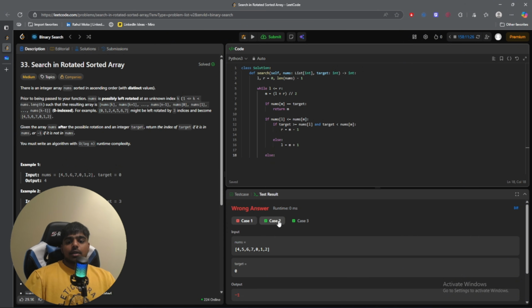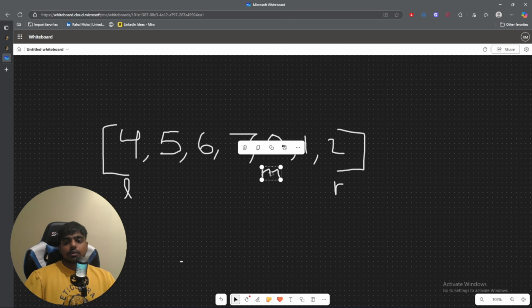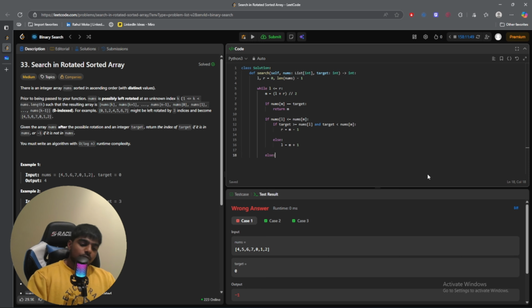And now we check if, for some reason, your mid pointer is here. So now you know for a fact that nums[L] is not less than nums[M], so this part is sorted, and you can leverage that to find your target. So you do else if target is greater than nums[M] and target is less than or equal to nums[R].